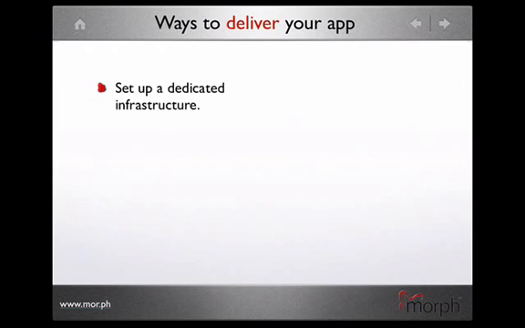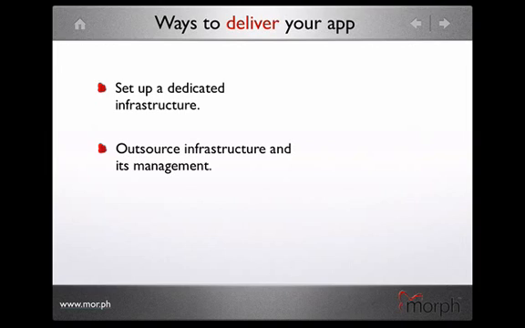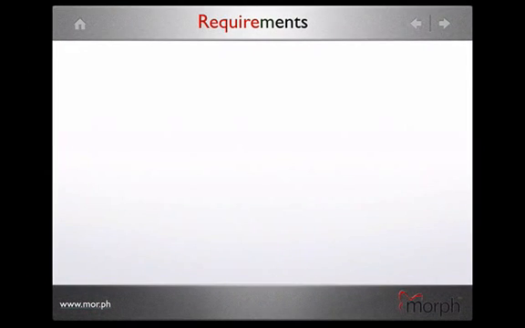Now, there are two ways to deliver an application online. First is to set up a dedicated infrastructure, and second is to outsource the infrastructure and its management to a third party or to a platform as a service provider. Now let's go ahead and talk more about the first and the typical approach of delivering a web application, which is to set up a dedicated infrastructure. Now, what does it take to set up your own application's environment?